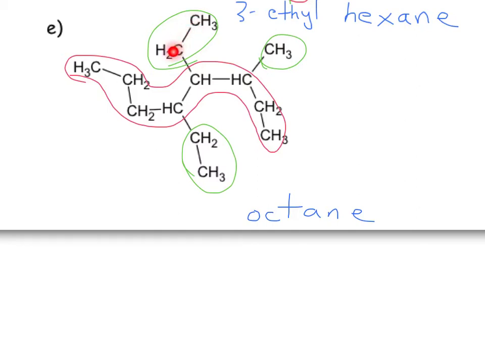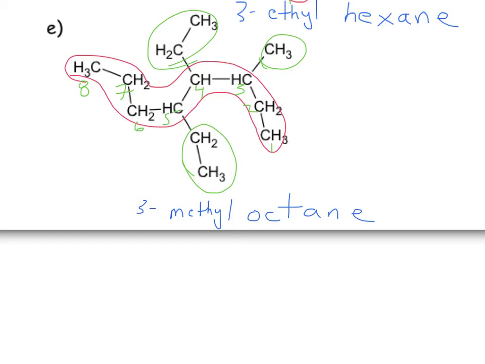This will become an ethyl group. This will be a methyl group. And alphabetically, E comes before M. So because I'm writing my name backwards, I'm going to start with my methyl. I have one of them, and I got to work out my numbering. If I start from this end, I'm going to have 1, 2, 3, 4, 5, so groups on 3, 4, and 5. If I start from this end, 1, 2, 3, 4, it's going to be 4, 5, and 6. I have to start numbering from that carbon. So my methyl group is going to be on carbon 3.